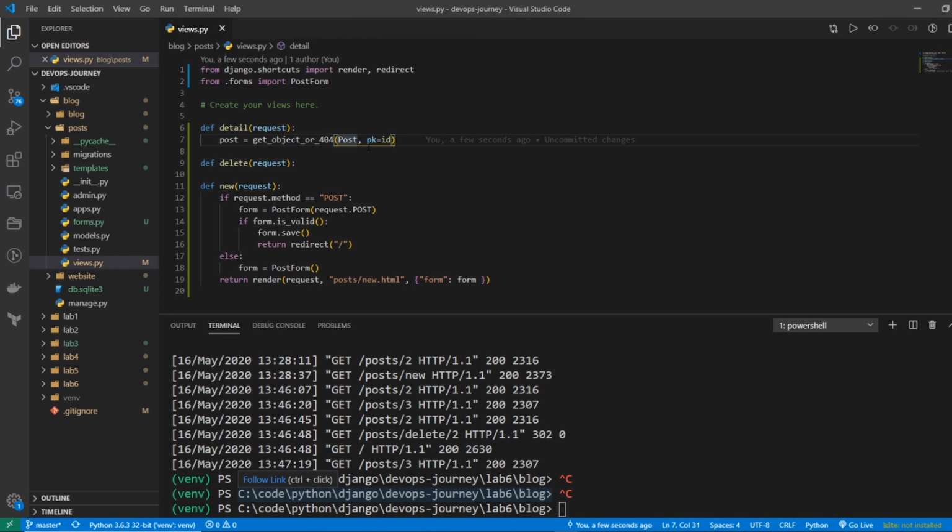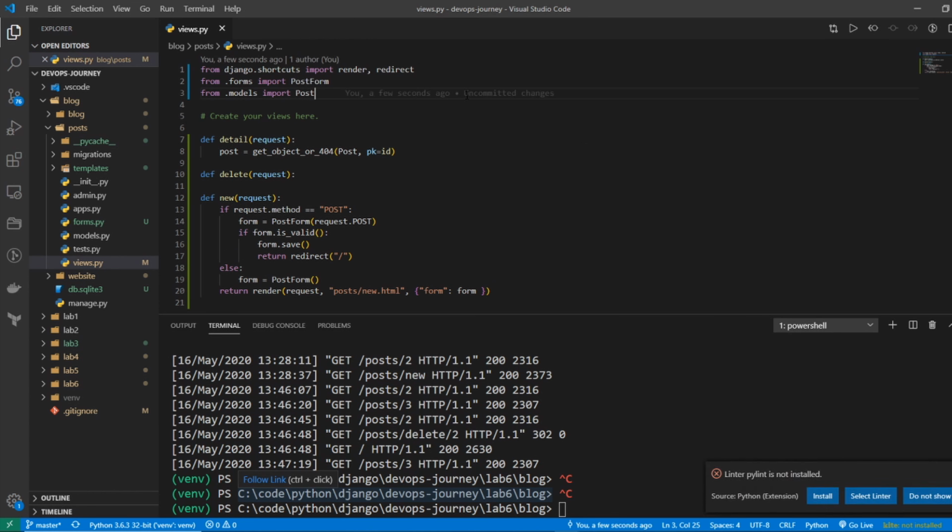So basically what we're trying to do is grab the post. If we can't find the post, we're going to return an error page to the user. Just going over the arguments within get_object_or_404, we have the Post class, and then we feed in the primary key, which is going to be equal to id. So I need to import this because this is actually our model. So at the top I'm going to go from .models import Post. And then for the id here, that's actually going to be fed in through the function.